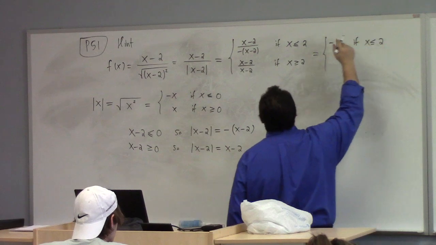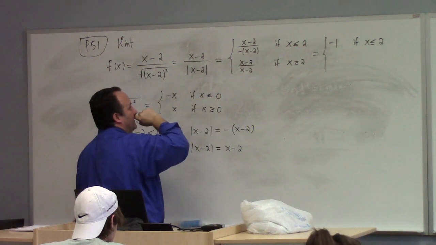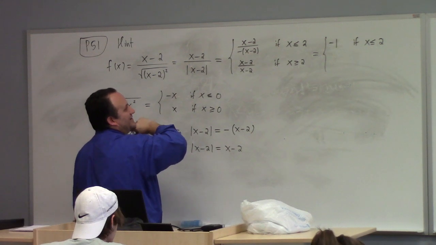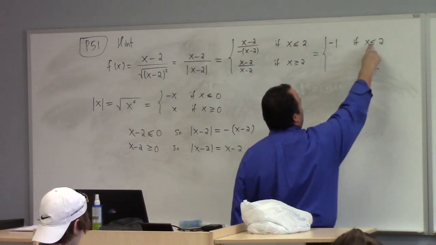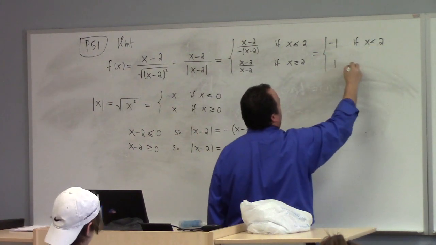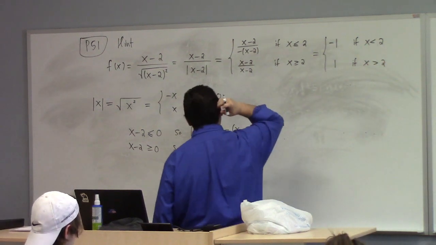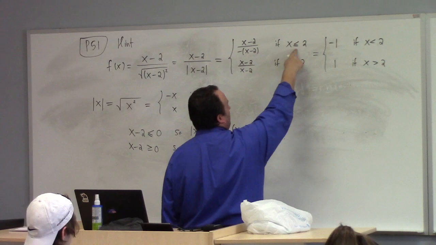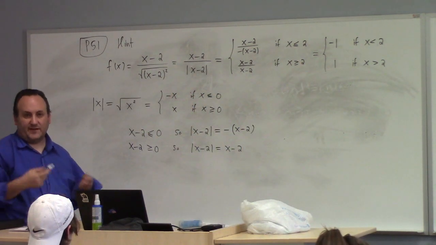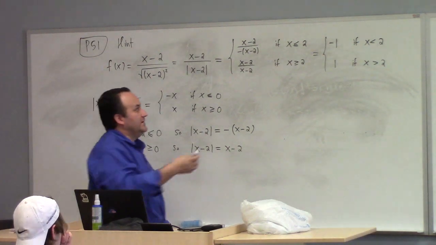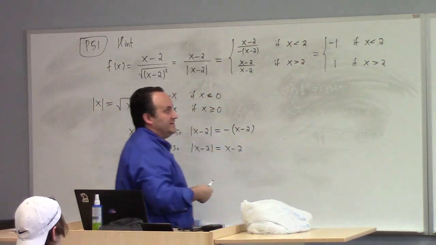And here's where I get into trouble. So I need to make a decision. Okay, that's the problem here, isn't it? What I really should say is if x is less than 2, and 1 if x is greater than 2. Why do I have to do that? In fact, this 2 here is bogus, right? I can't put equals 2, can I? Why not? I'd have division by 0. So to be careful, these should be strict less than and strict greater than, otherwise it doesn't make sense.